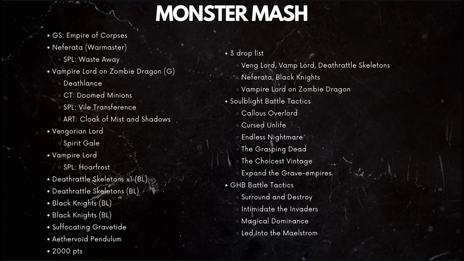And then a Vampire Lord. Full disclosure, most of the time I end up casting a Mystic Shield, or I try to summon the Aether Void Pendulum or the Suffocating Gravetide instead of casting Spirit Gale. I have cast it a few times just to finish off one of those pesky little foot heroes that my opponent has, or they maybe just have 1 or 2 mortal wounds left, and I want to make sure that a stomp finishes the job. So I'll cast Spirit Gale in those niche instances, but it just feels like, I don't know, it's not the same. It feels kind of empty.